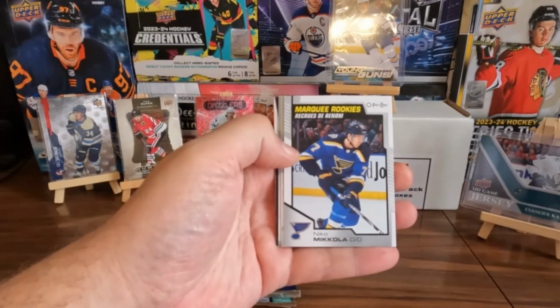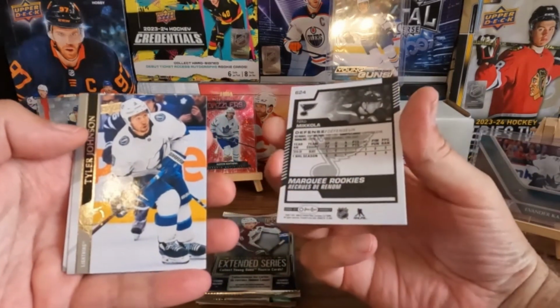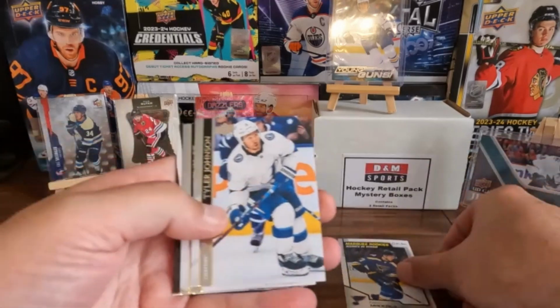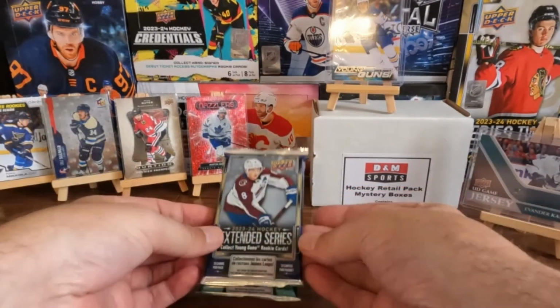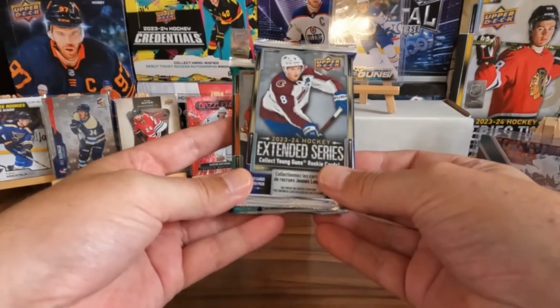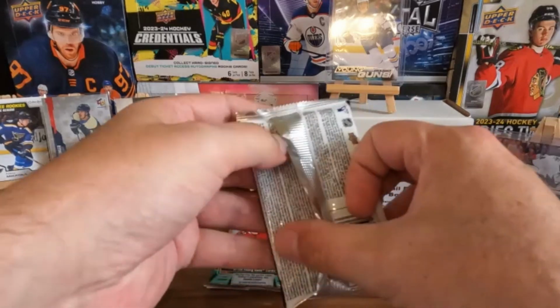Oh, we got a marquee rookie, a Nico Mikola. Okay. Ricola. No, just kidding. Okay, nice. And we got some base. And we're down to the last two packs. 23-24 extended and series two. We'll open up the extended.